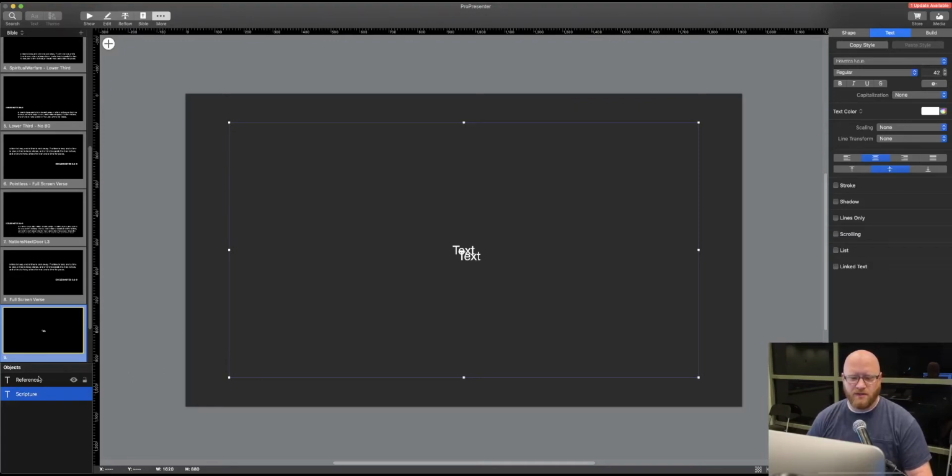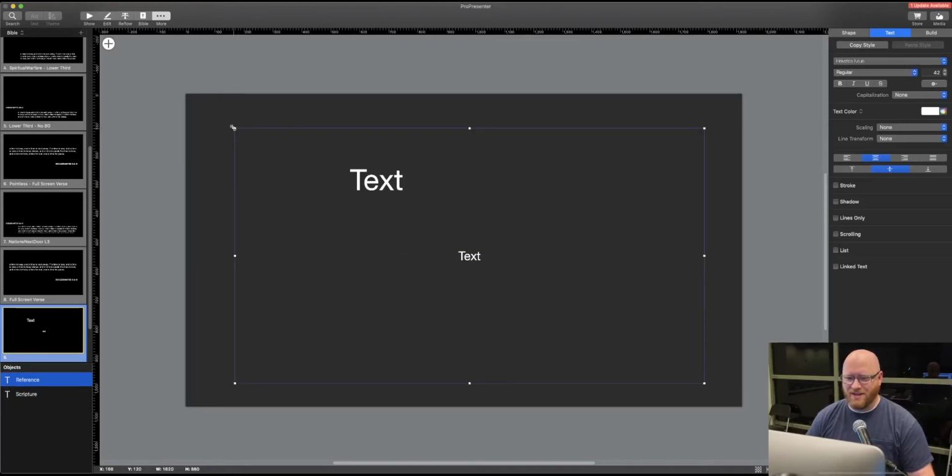Now, the reason it's different with Bible verse is because scripture and reference are very specific to the way that verses are made. Let's go ahead and have the scripture highlighted. And just for the sake of things, I'm going to set it up here in the top left. Let's say we want to make this scripture, we'll keep the font that's there. We're going to go really large font size. Of course, whatever verse we choose is probably going to run right off the screen.